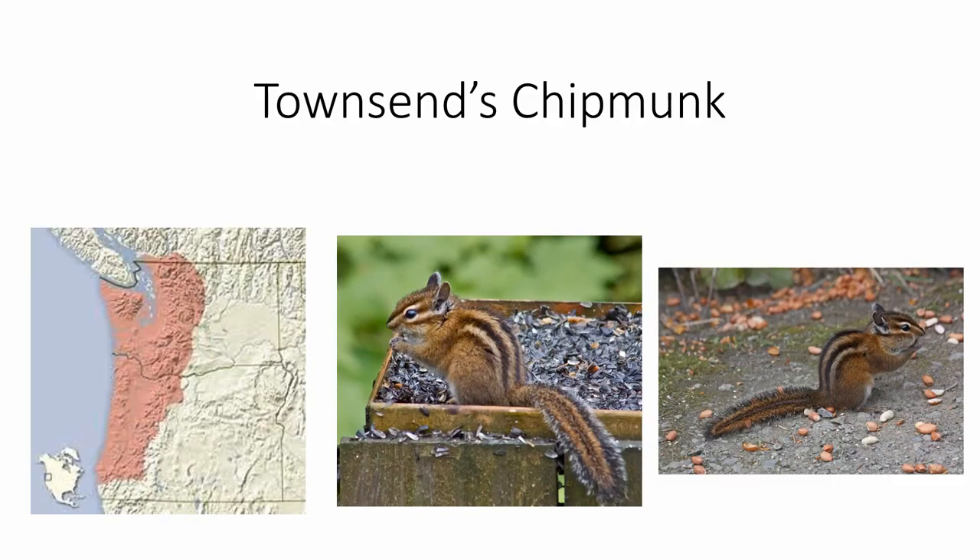The Townsend's chipmunk is found in western Washington and Oregon. This species is notable for its large size — it's the largest species of chipmunk within its range — and its darker colored stripes on its back, which vary from gray in inland areas to cream in the coastal areas. There's also a species almost indistinguishable from this one called the Siskiyou chipmunk, which barely overlaps in range at the southern and southeastern end. They're distinguishable by their alarm calls: the Siskiyou chipmunk will make one single sound, whereas the Townsend's chipmunk will make two to three sounds together.